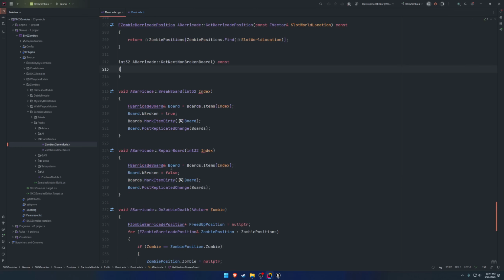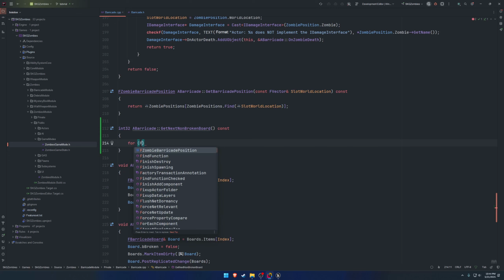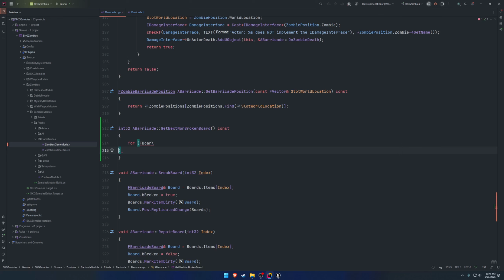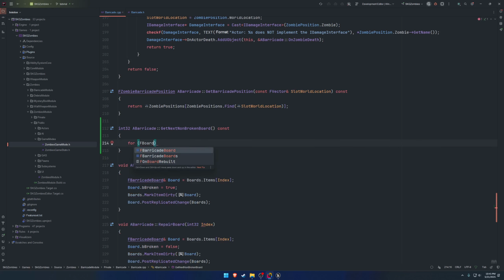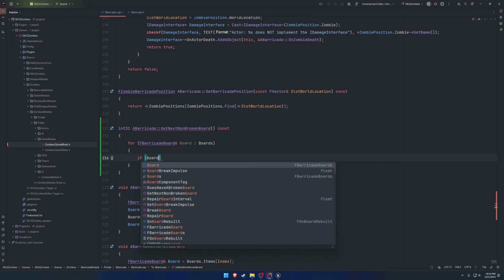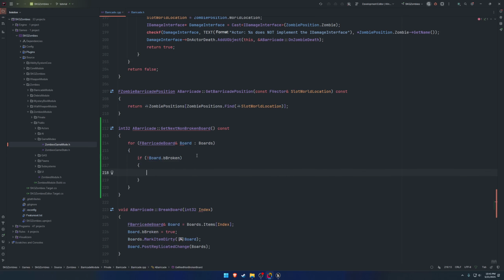And here we can simply iterate over. So for, what was it, F, was it board? Yeah, FBarricadeBoard, board in boards. And if board is not broken, we want to return that index.